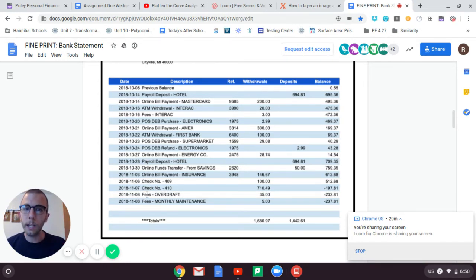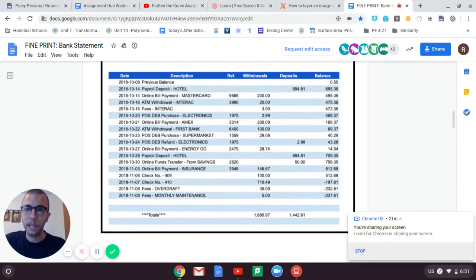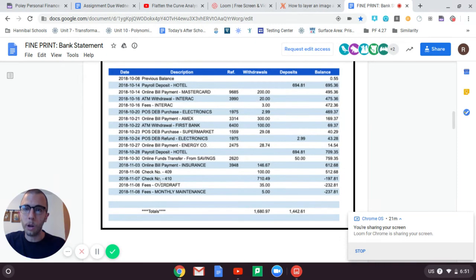There's an overdraft fee, right? Because he went under his balance, he went into the negatives. So he was paying money that he just doesn't have. So that will definitely cause a fee to be charged if you overdraw. Then there's also a monthly maintenance fee of $5. Overdraft fee was $35. Okay, a lot of banks charge a monthly maintenance fee, but if you look into that ahead of time, that can be avoided if you know where to look. I do not have a monthly maintenance fee on my checking account. I'm very happy for that. Okay, so 3 fees. 1 was an ATM withdrawal, 1 was an overdraft fee, 1 was a monthly maintenance fee.